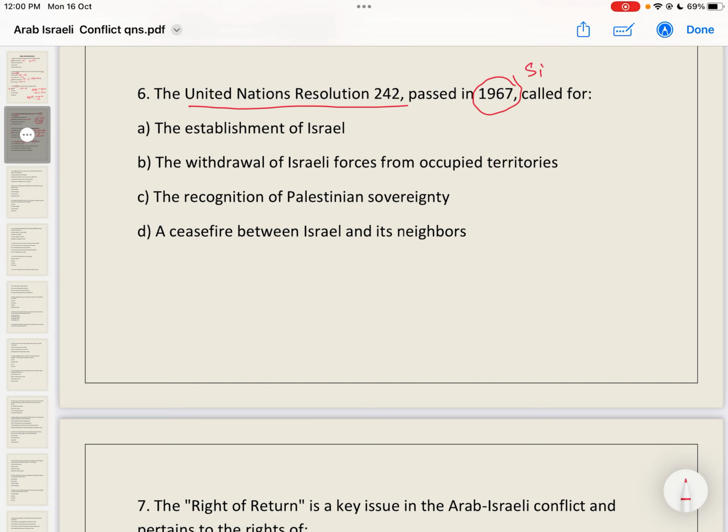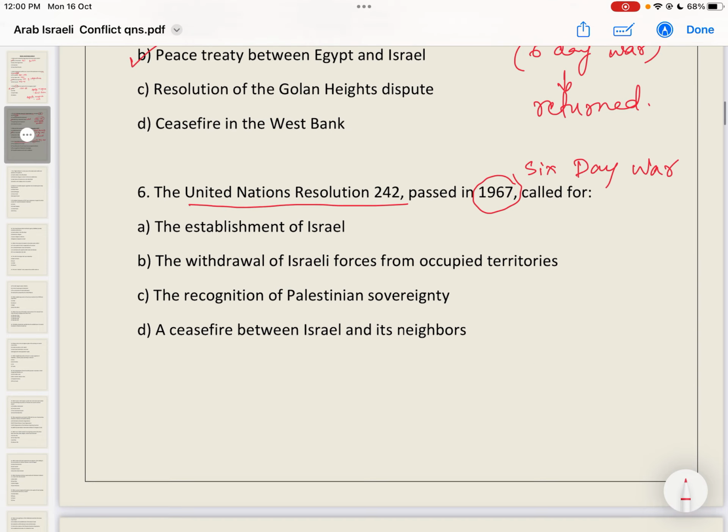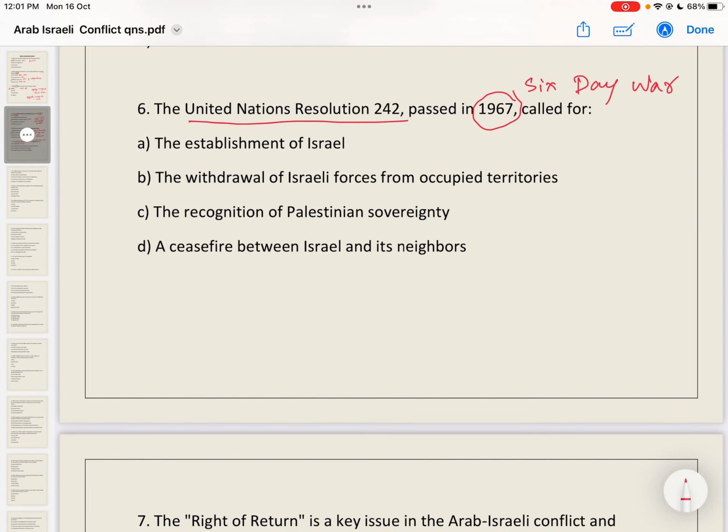What happened is the 6-day war, where Israel found that the neighboring Arab countries are hostile towards it, and they went to war. At the end of which, what happened? Israel captured a lot of territory. Like we pointed out over here, they got Sinai Peninsula, the Golan Heights, and the Gaza Strip as well as the West Bank at that point. We'll come to which countries they got it from at a later point.